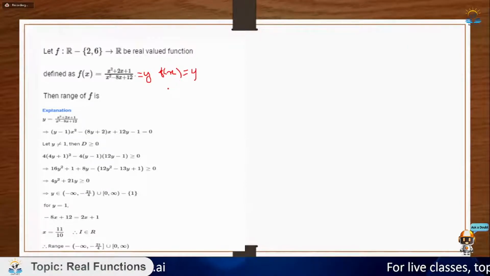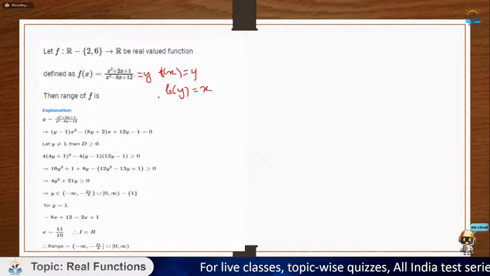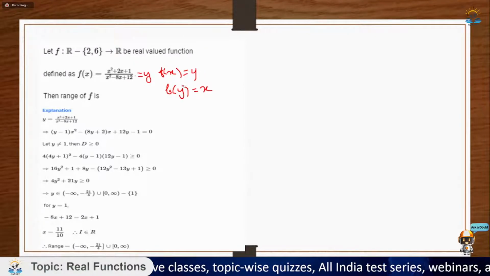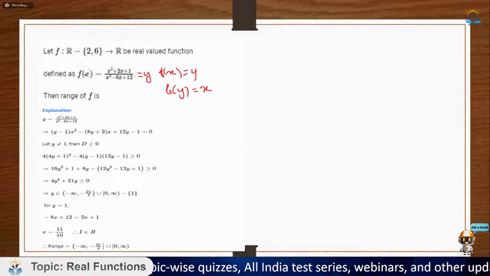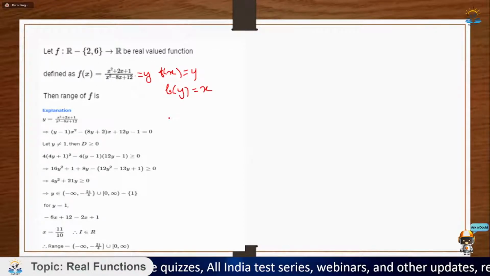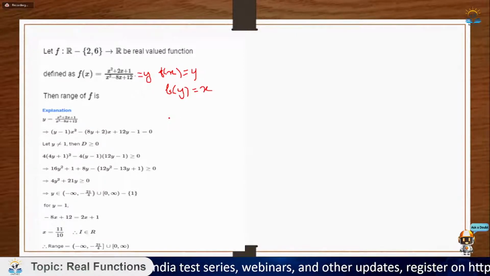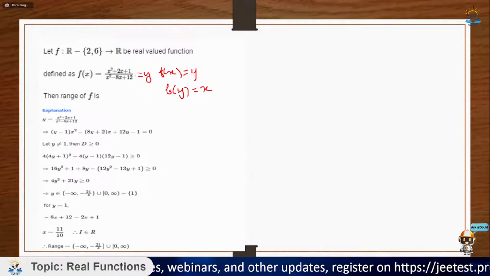Right now it is written in this form. So what I am saying is that I will convert it into the form f(y) equal to x. Okay. Now I will calculate the domain of this thing, which means I am calculating the restriction on y, and that's only what I want for the original function. So firstly, what is given to me is some y equal to f(x), and I am converting it into f(y) equal to x.